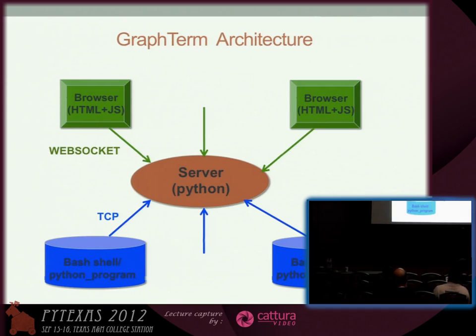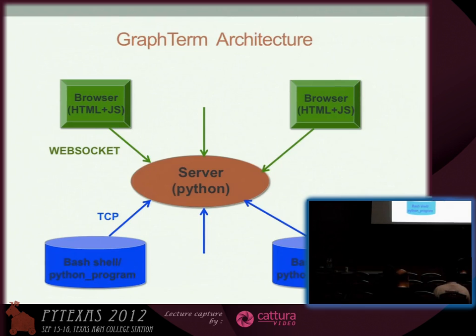Like if you're using an SSH server, individual hosts would connect in this direction. So you connect from the terminal to the server. But here, this part is not a server, it's a client, which means you don't need any authentication to this part. You can just connect to the server. So this is the multiplexing part of the talk title, that you can have any number of browsers connecting to any number of hosts. And the server, all it does is it looks at where the input is coming from and which terminal it's headed to and just routes it, okay?